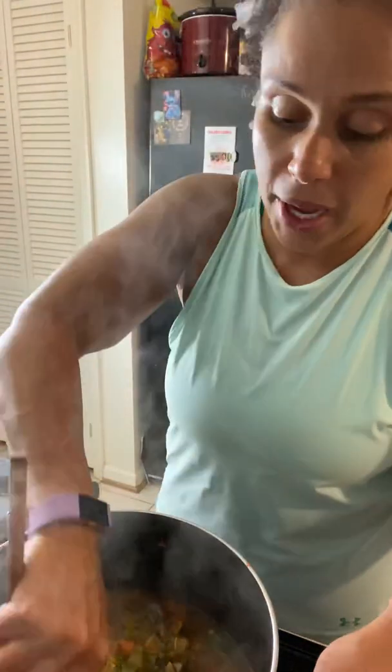Normally what people tend to do, and I make the same mistake as well, is that they will clean or wash their pots while they're piping hot. And you can't do that. It messes up the coating in the pot.